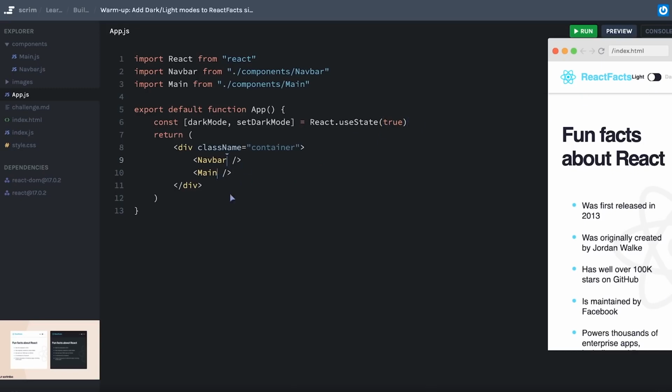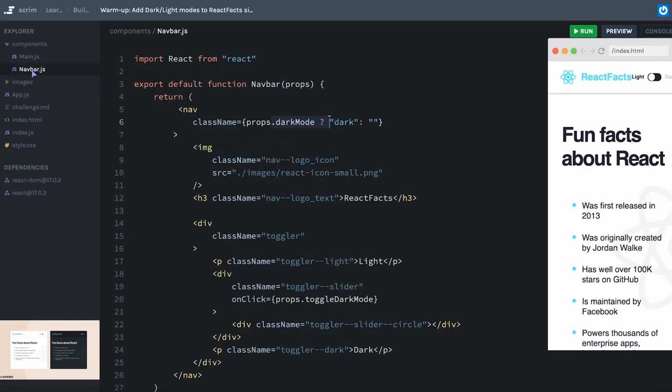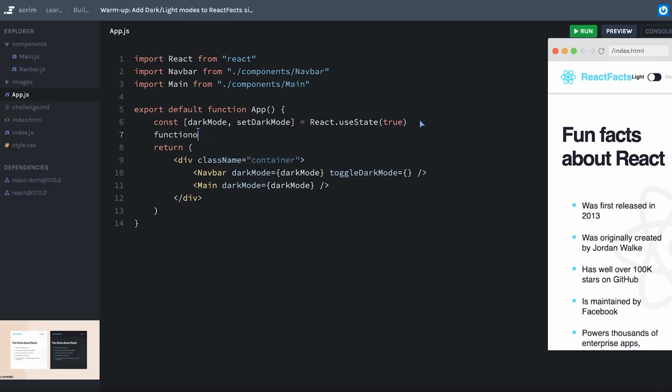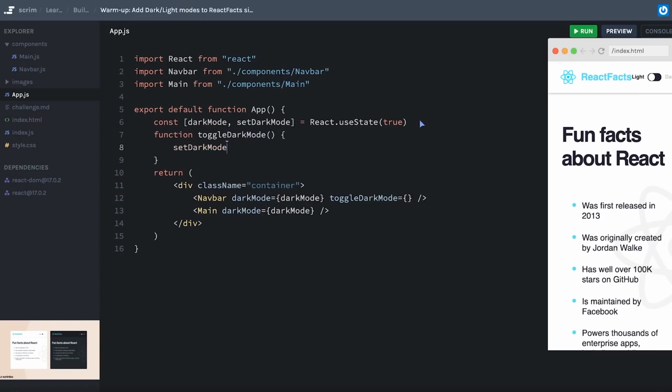I'll pass the darkMode prop to both of my components since we saw that they both are expecting it to come in. And then the navbar specifically is expecting something called, I think it was, well, let's just go look at it. Navbar toggleDarkMode. So I'll copy that. That's the name of my incoming prop. And now I need to provide a function which will change the dark mode. I could do that inline, or my preference is to create a separate function. So we'll say toggleDarkMode. And that's simply going to call setDarkMode looking at the previous mode. And it'll just return the opposite since it's a Boolean.